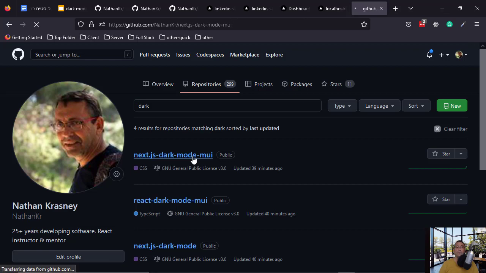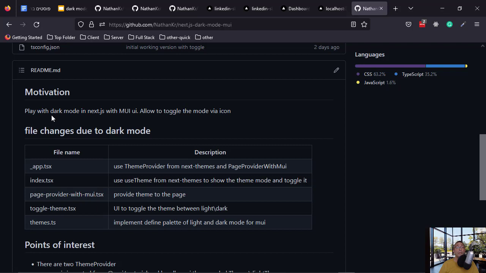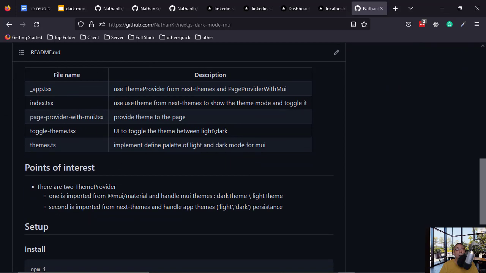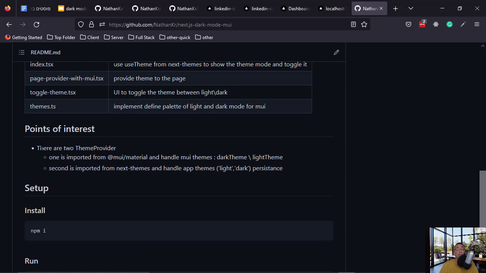Yes, this is it. If you look at the README, I've explained exactly what I'm doing. I'm playing with dark mode in Next.js with MAUI, and also toggling the mode via an icon. Here I've explained all the files that I'm using, but the most important point of interest is that there are two theme providers, and this we already know. One of them is imported from Material UI and handles the dark theme and light theme. We saw it before. The other one is imported from Next.js and handles the app theme and persistence.